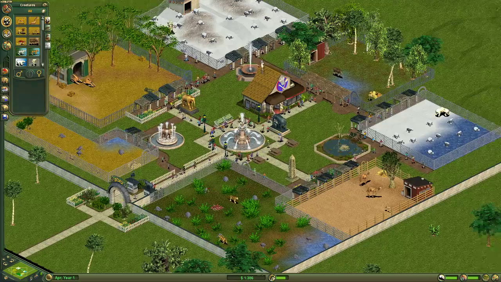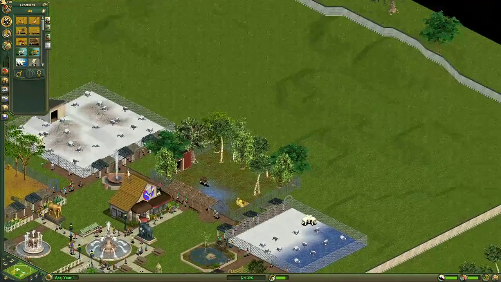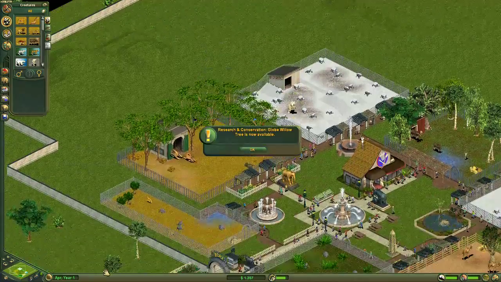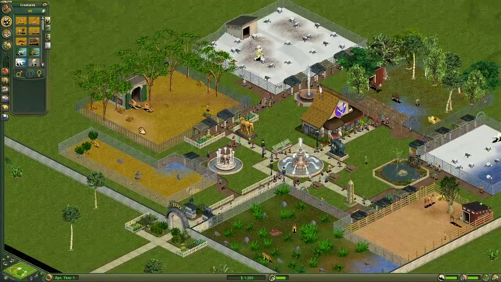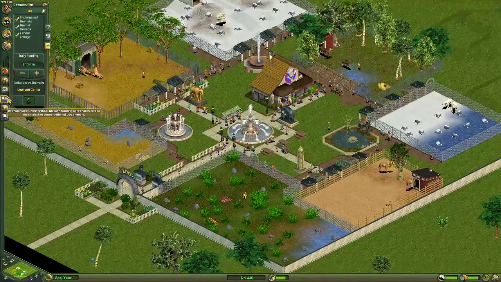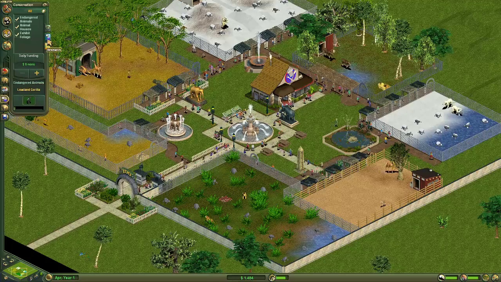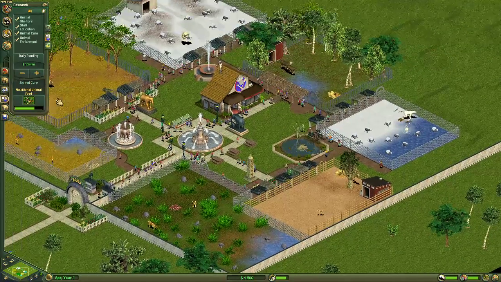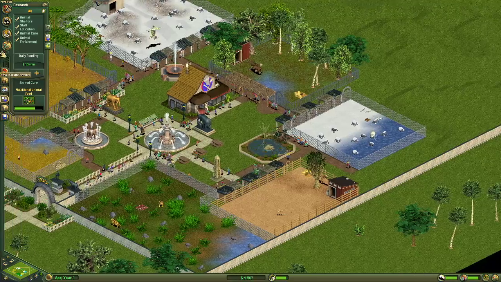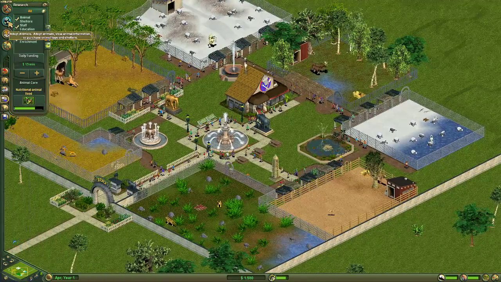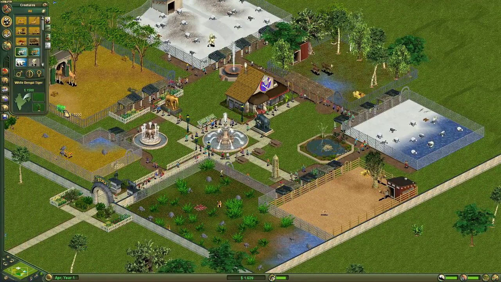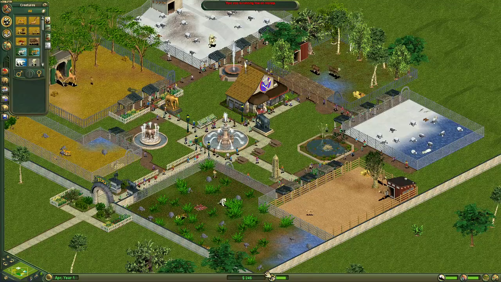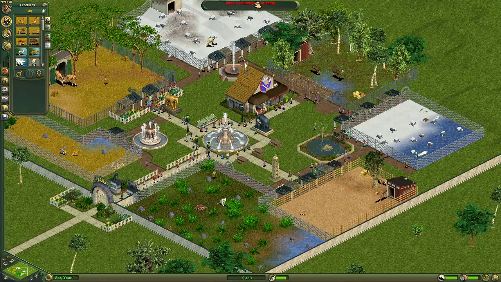So usually when you are very low on money, you can sell some things, but there aren't really things over here to sell. I think we should lower our research. We can keep this research going. So we're spending a lot of money. Yes, I know.